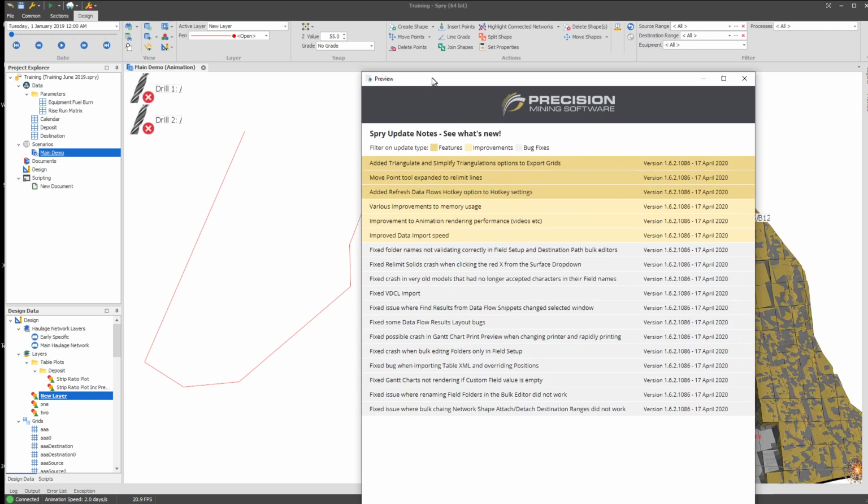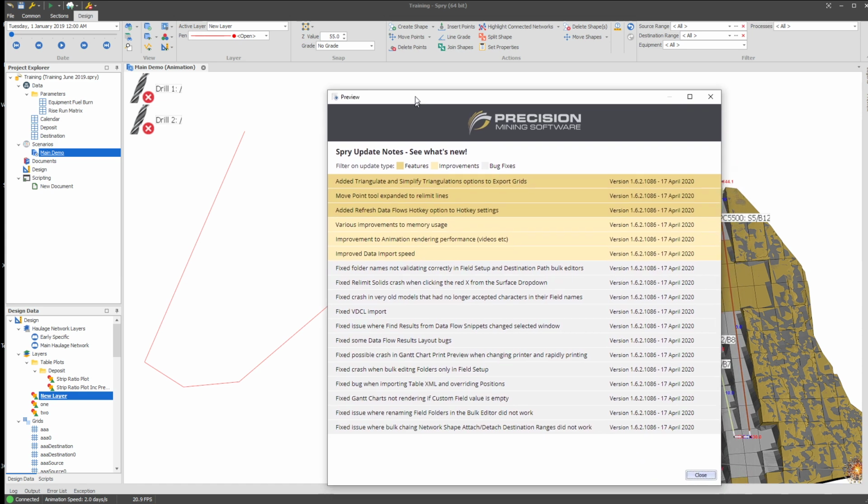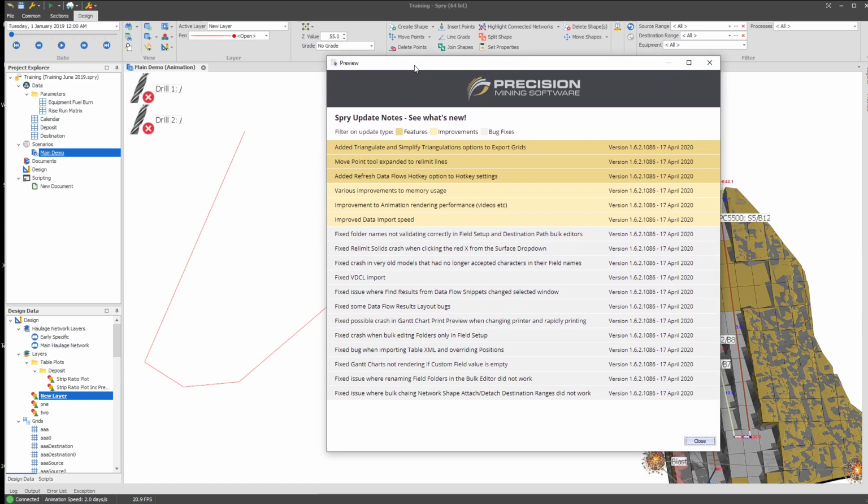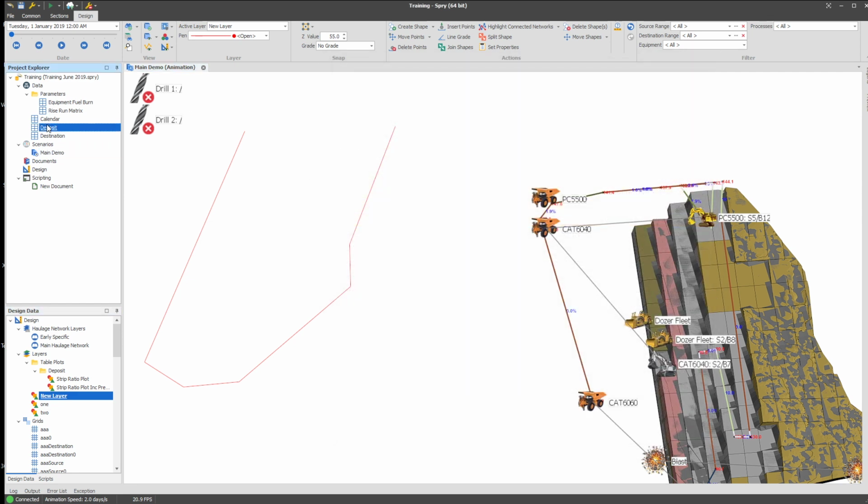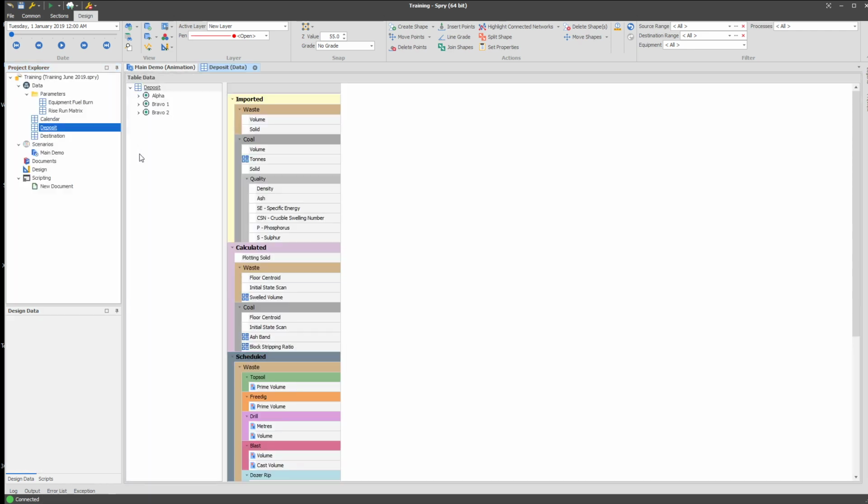The last one, which is of interest to some of the more data-heavy guys, is the refresh data flows hotkey option. So if you're spending a lot of time in data flows, and if you're not, feel free to turn off the video at this point because that's pretty much all that's left.